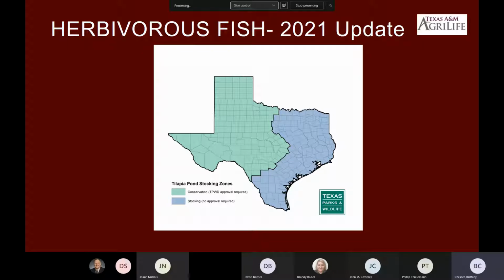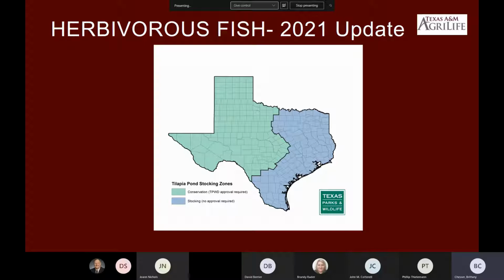And so 4 species of tilapia and their hybrids may be stocked in ponds now. This also includes blue and Nile tilapia, as well as your Mozambique tilapia. The reason for this is that if you've ever tried to determine what species hybrid tilapia are, it can be very difficult. And so they're hoping that this eliminates a lot of the confusion surrounding what species is which.